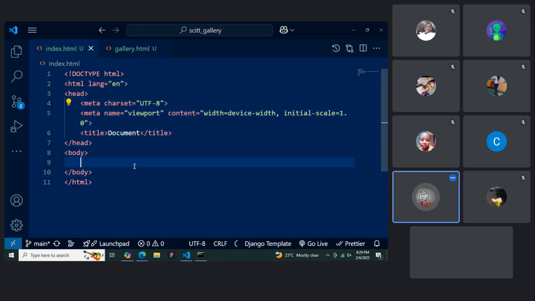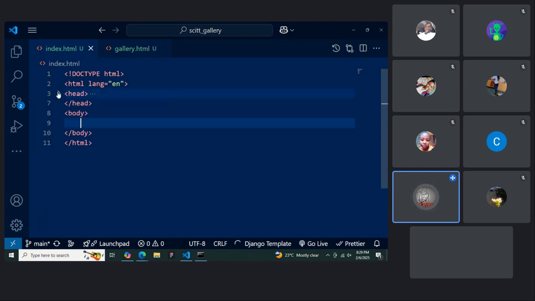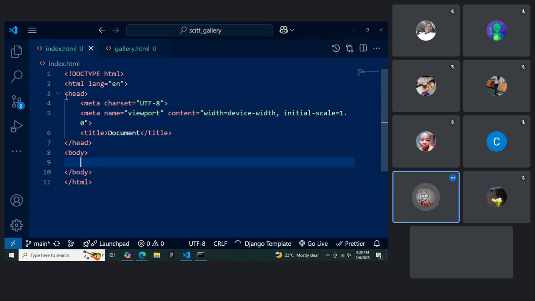After that, once you've created your HTML file, there are two important parts to an HTML file. We have the header section, which is this one, from here to here.